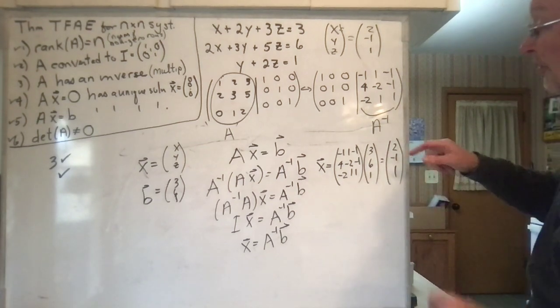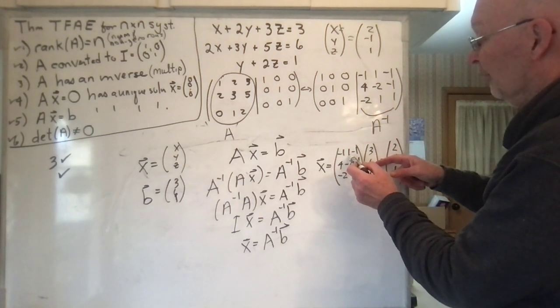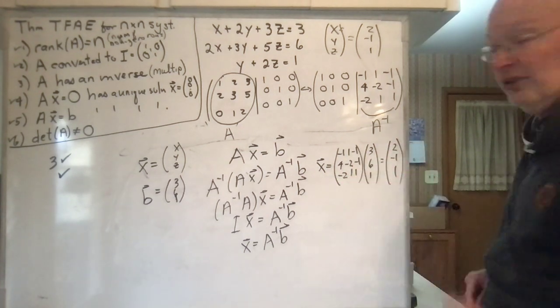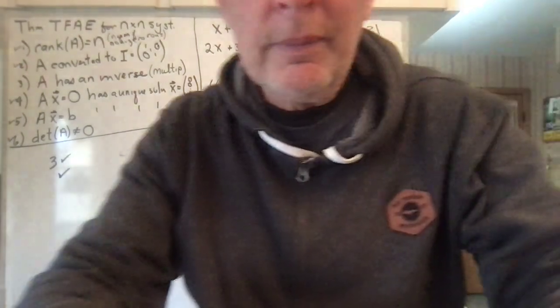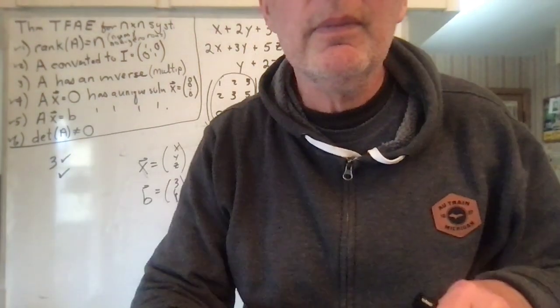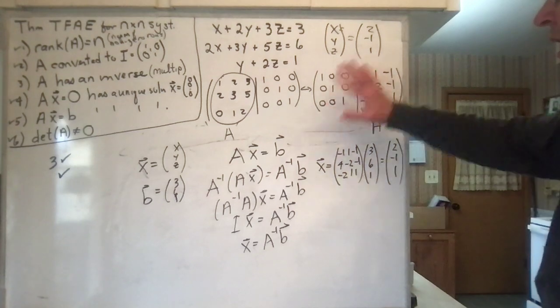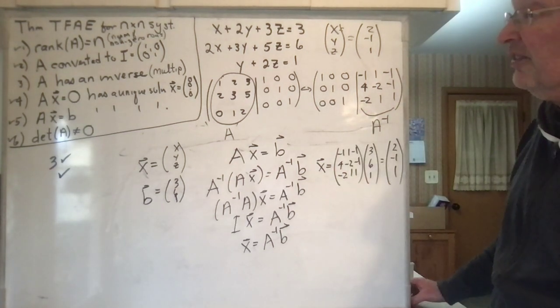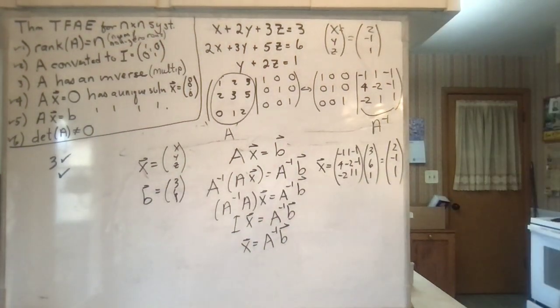And again, let's just do the first one. It's going to be negative 3 plus 6 is 3. 3 minus 1 is 2. And you can do the other two, and sure enough, you get it. Okay, let me make sure that you're still with me here. Okay, very good. So the point is they all live or die together. Okay, so that's key. So all that stuff is true.